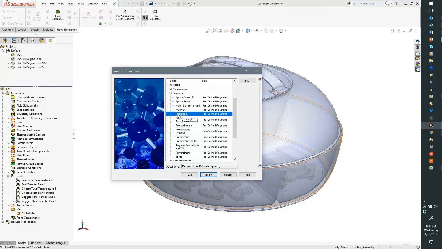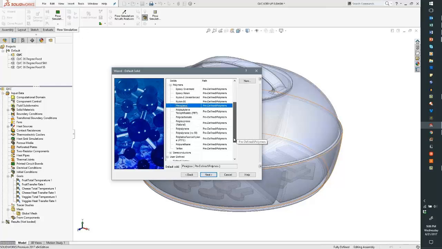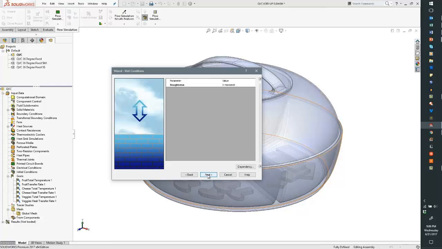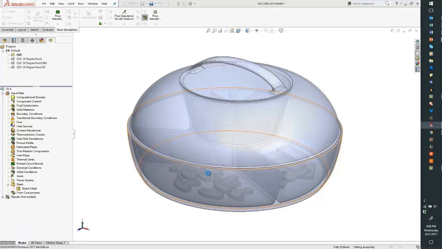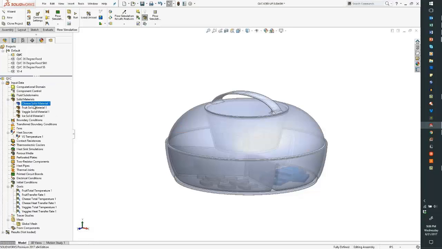For this, polycarbonate actually is probably the better choice, because on the website they said that it's made out of aircraft window material, which is polycarbonate. I'm also setting my default ambient temperature to 72 degrees. So on a late spring, early summer day here in Ohio, that's a pretty normal temperature.